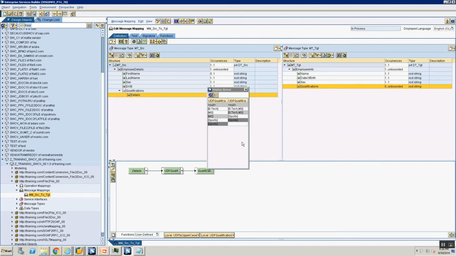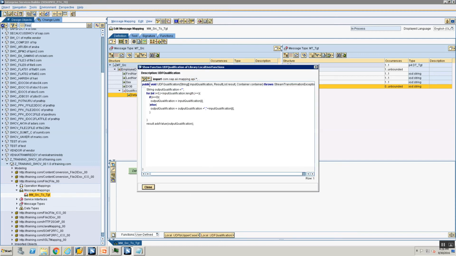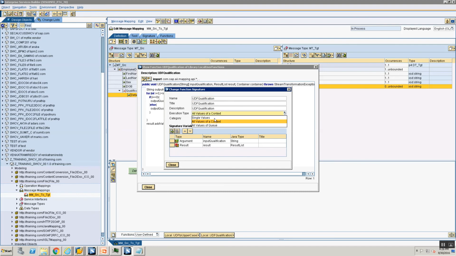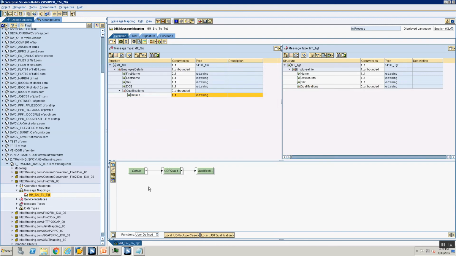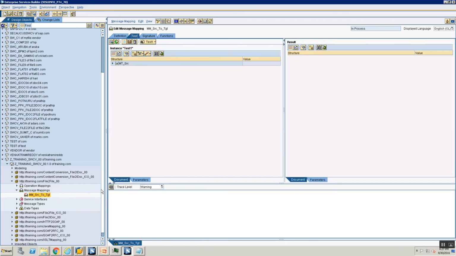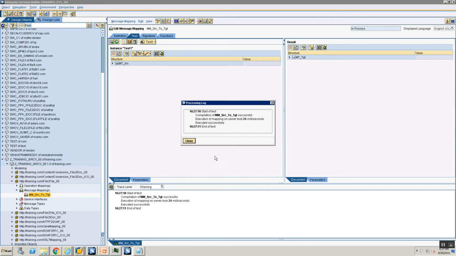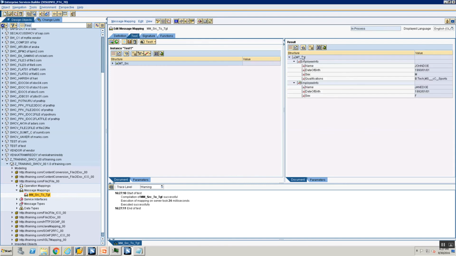Now let's do one thing. Let's change our UDF. If you remember, go into edit function and click on this edit pencil symbol. Instead of all values of a context, let's change it to all values of a queue and see what happens, right? Alright, now I'm going to go ahead and execute. I'm going to expand. Okay, we see BTech, we see MS, and then we see some weird thing, and then we see sports. CC, context change. Whereas the employee info is wrong.